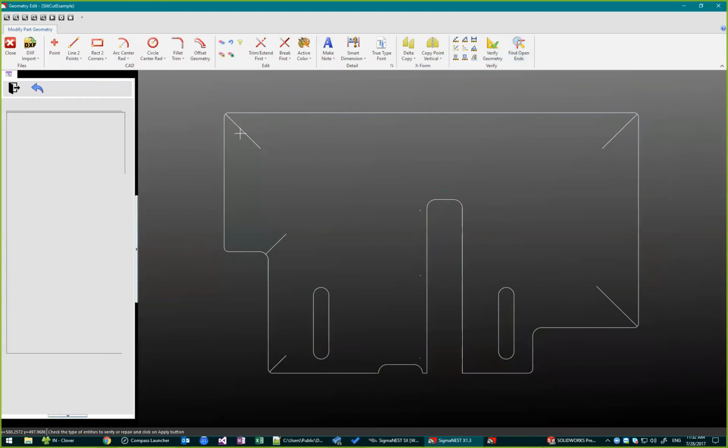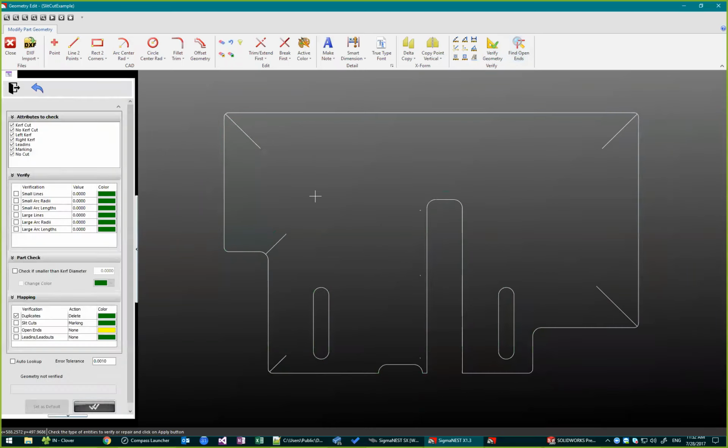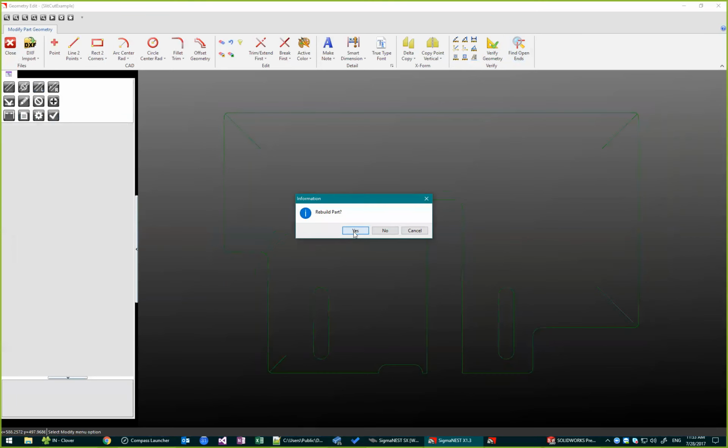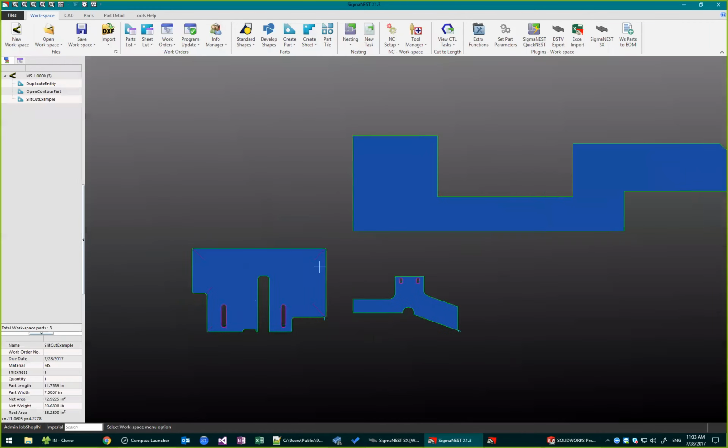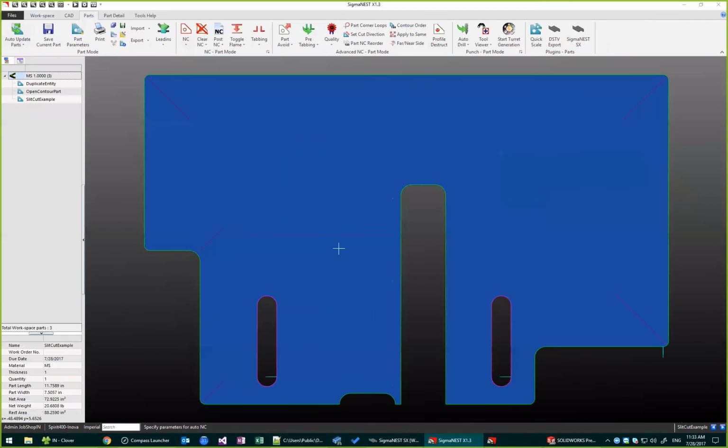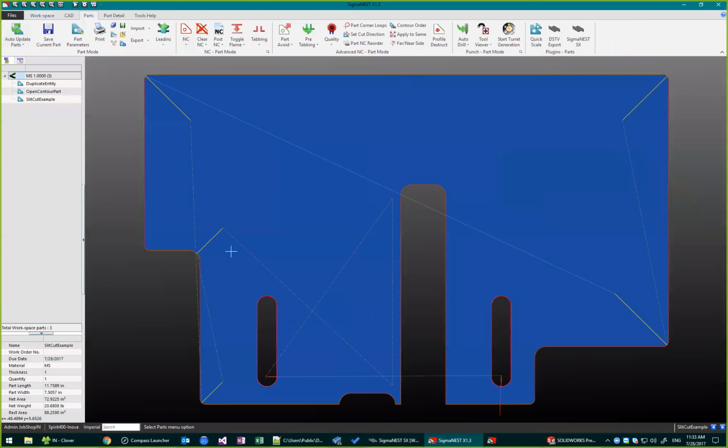Maybe they're not as obvious as with this part. I can say my slit cuts should be marking. I'm going to mark those, so they're highlighted, and I can change their color. But the main thing is that the attribute associated with those slit cuts is properly picked up. And if I go over to marking, they come that way.